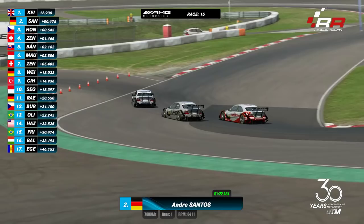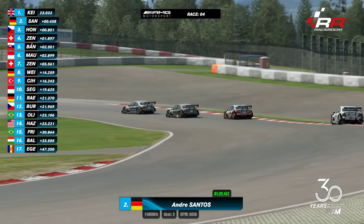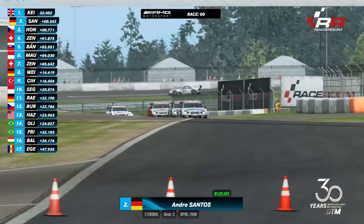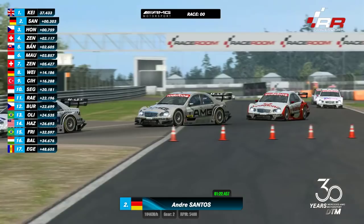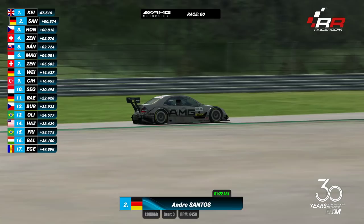He is going to remain in P2, but he's going to be a little bit flustered by that, Rob. And if he is able to close to the back of Keithy by the time we hit the NGK chicane, I wouldn't be surprised if he does try and send it a little bit more forcefully than he did previously. And he's already back on the rear of Keithy's car, so he hasn't lost his composure there. That was a close scene that could have ended a lot worse than it actually did. So now André Santos, he will try everything. We are on the final lap, and there are not a lot of opportunities left for the German driver to secure the win here.